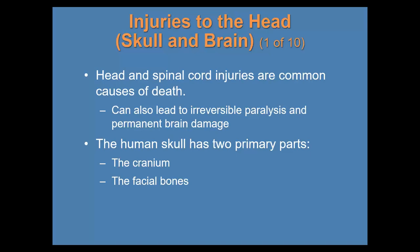So we talked a little bit about brain injuries before. One of the first things that happens when you have a brain injury like that, it's going to let you know. It's going to do a lot, because it controls everything in the body. It's the crying child, right? It's going to let you know that something is wrong, something bad has happened. A lot of issues there, a lot of things that can go wrong.